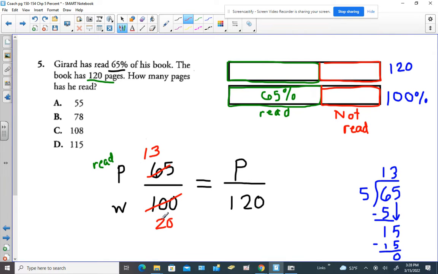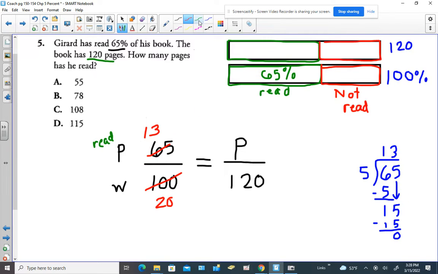Now, this red ratio is a little more user-friendly than the 65 to 100 ratio. But still, a lot of people don't like to do the work of figuring out how many times 20 goes into 120. Some people can do that in their head, and if you can, fantastic. So if you're allowed to use a calculator, you have a couple of options. So let's explore the idea of using cross products. Now, if we're using cross products, you can use either the red ratio or the original black ratio, which was a 65 to 100 ratio. But let's try the idea of using the red numbers.